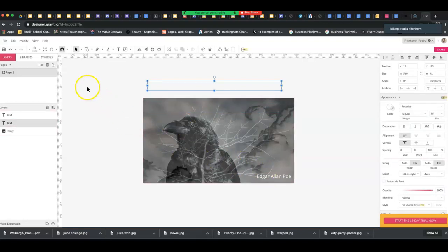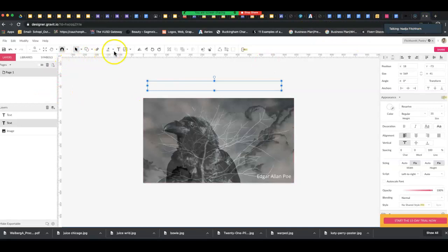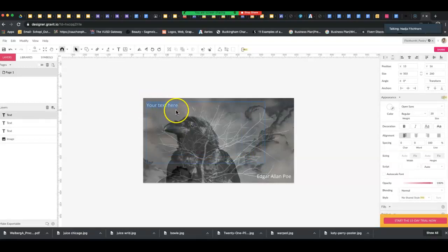So what I'm going to do first and foremost is, I went to that website and I copied the line, so we'd have some more to work with right here, the ghastly grim first component of that line. And then I'm going to use the text tool, and let's start over here on the left. It's probably going to go over the bird. I have a feeling I'm going to end up putting the multiple lines over there. Okay, so I've got a nice big text box that will fit the whole quote, and I'm going to press Command V because there it is.